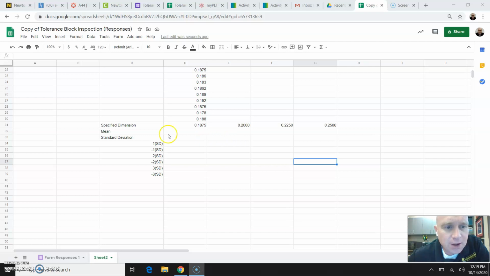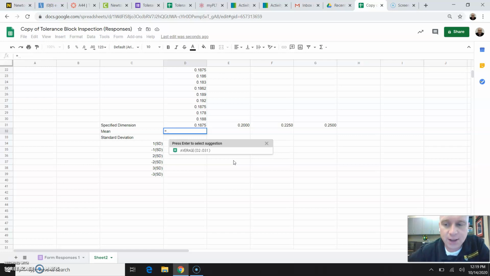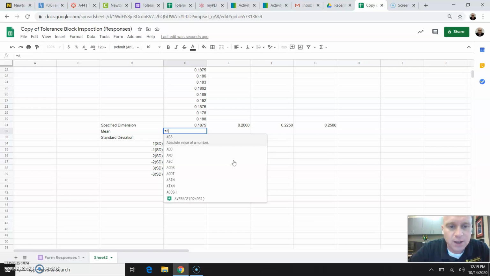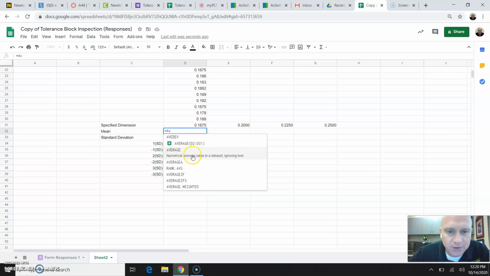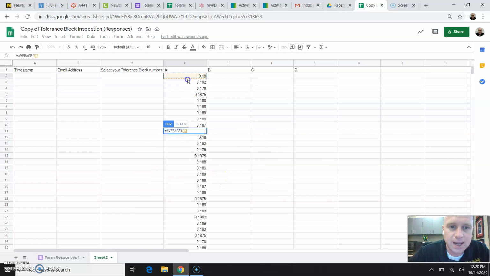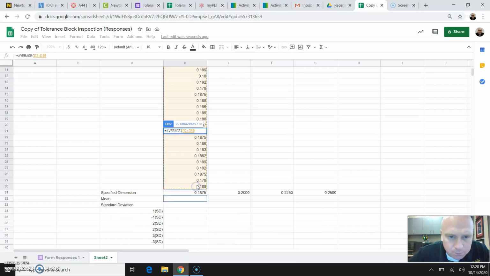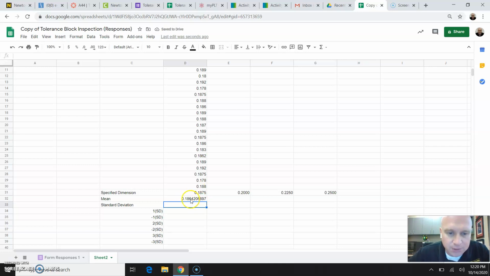The first thing that we're going to do is calculate the mean. And so remember, mean is a measure of central tendency. And so that's our measure of central tendency we're going to use for our analysis here. And so to get mean inside of Google Sheets, I'm going to go ahead and type equals, and then I'm going to start to type in average. And I can see that will come up. This is what we want, average, and then I'm going to select my data, close my parenthesis and hit enter, and I get the mean or the average number for our data set.